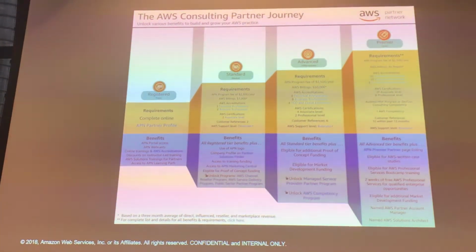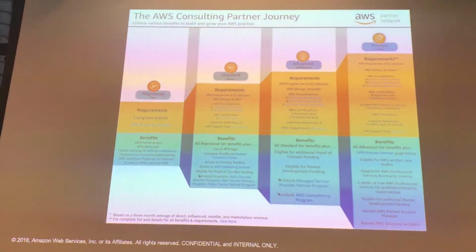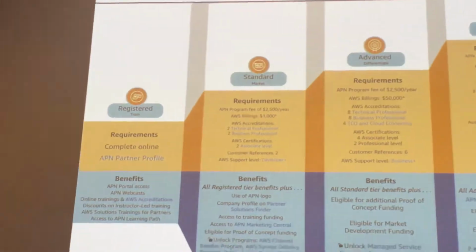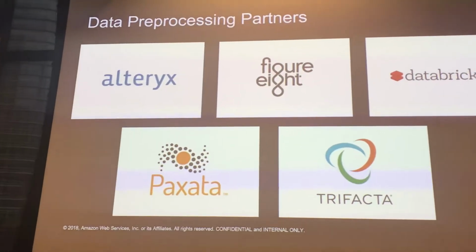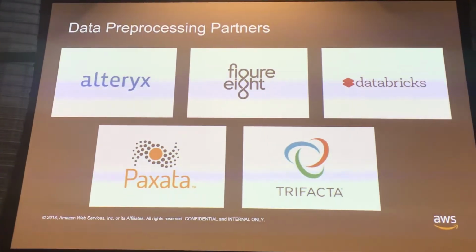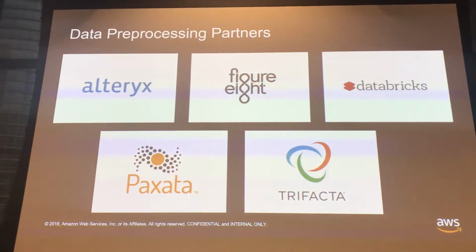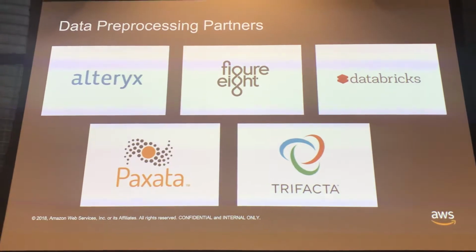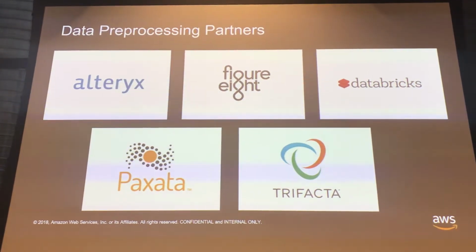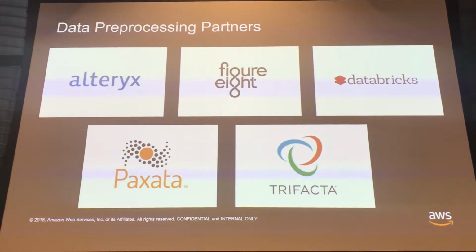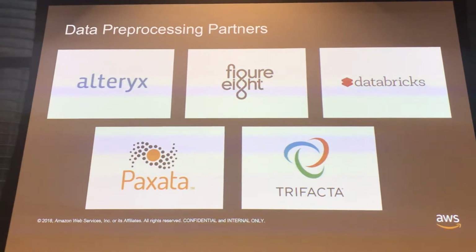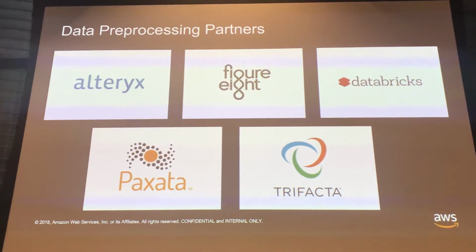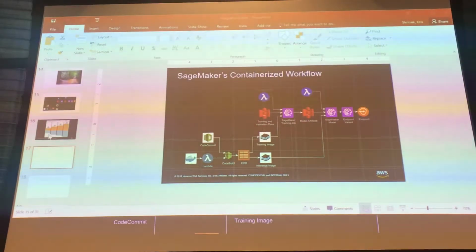The pinnacle of this is the competency group. These are groups that not only demonstrate, because they're successful in business, that they know what they're doing, but also we've vetted them. So we've done well-architected reviews on them. We've ensured that they're robust, they're global, they can withstand traffic that comes with getting highlighted at AWS. Here's just a few of our partners that are ISVs for data pre-processing. Like I said, that's 80% of the job. So I just wanted to highlight that very quickly.